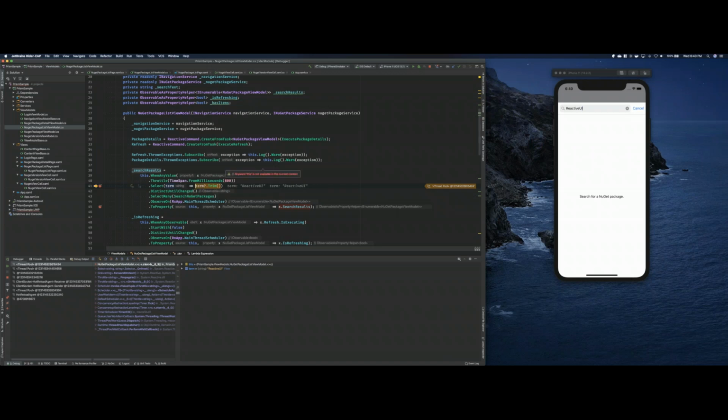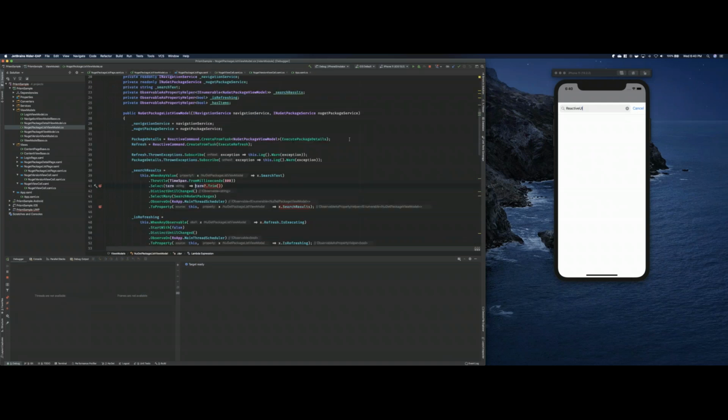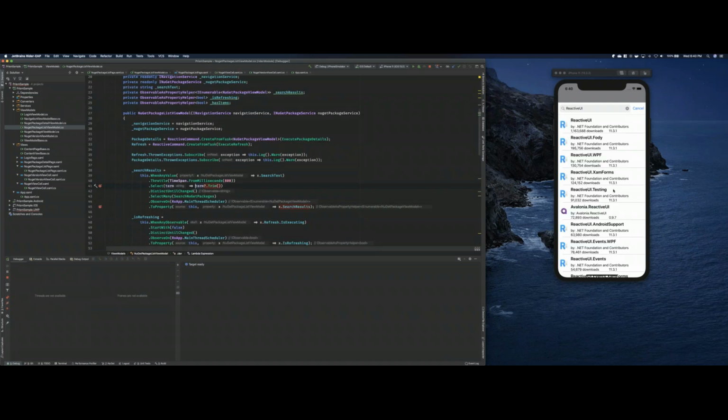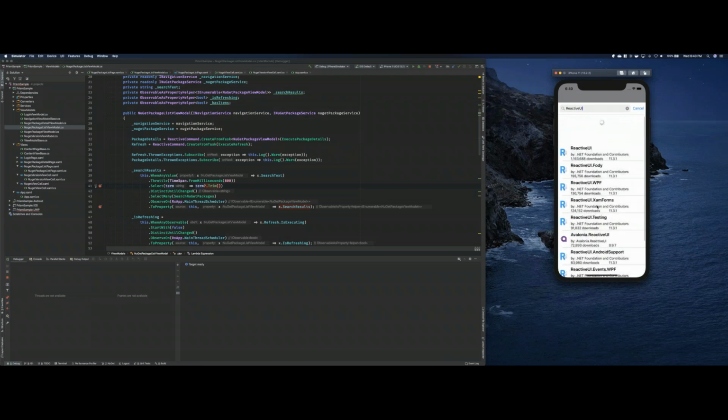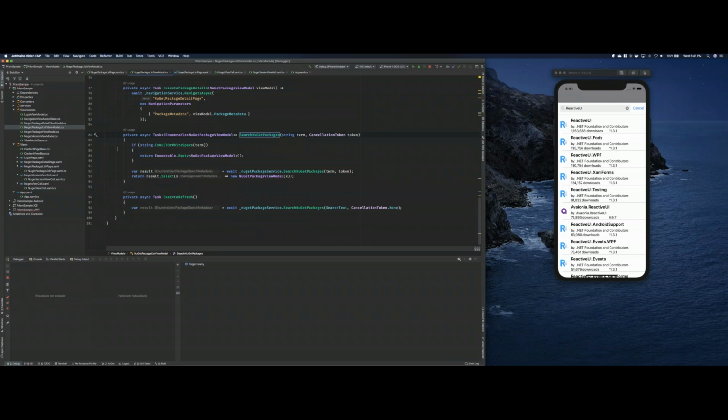And again, I told you it's distinct until changed, right? So I'm going to show you later. Oh no, I'm bugging everything. So now I just have a list of NuGet packages that are of type ReactiveUI. Again, we talked about distinct until changed. I can't show it here unless I change the code, but you'll notice that it'll actually still do that. It won't do this part.